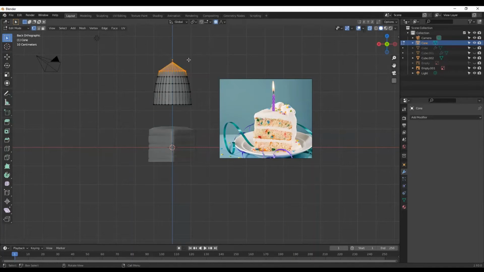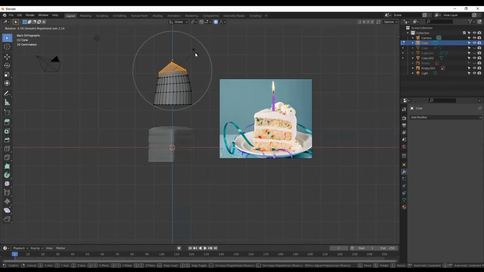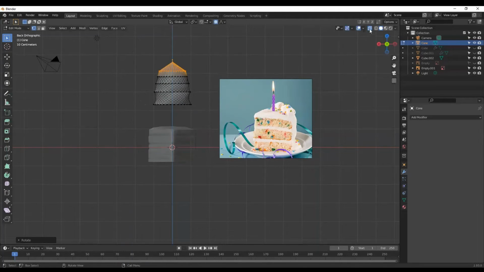I'm going to select these top ones and we're going to click rotate again. And it's just going to go back and forth again. So we're going to do the Z axis. And as you can tell, the proportional editing is still on even with rotation. So what I'm going to do is just rotate this. So now we have a really nice spiral.